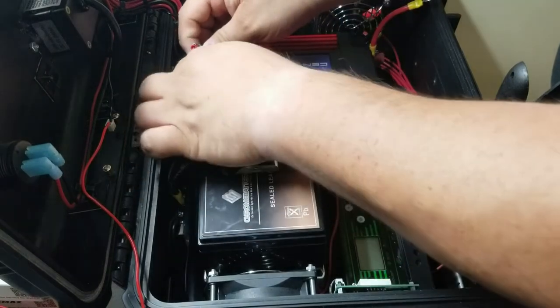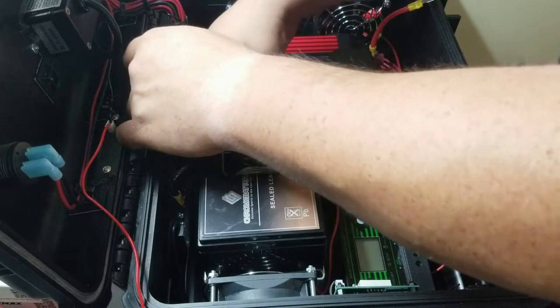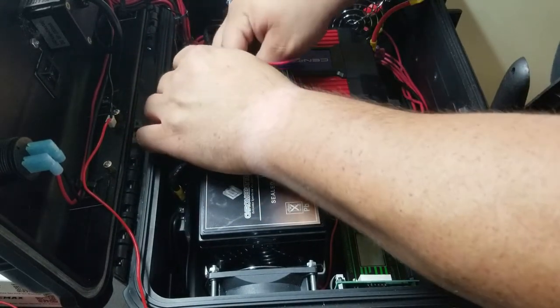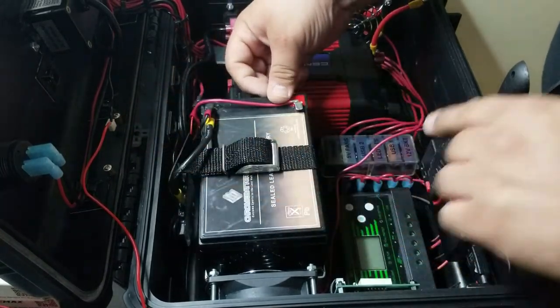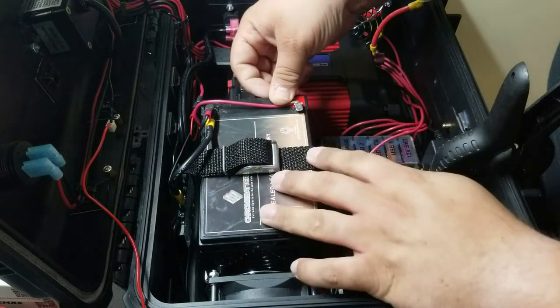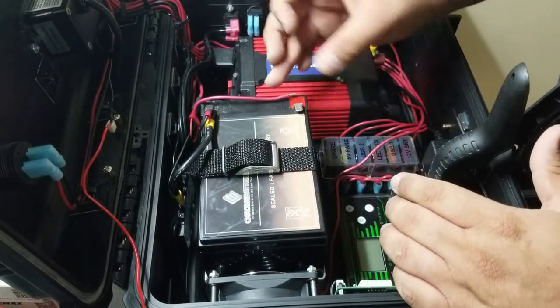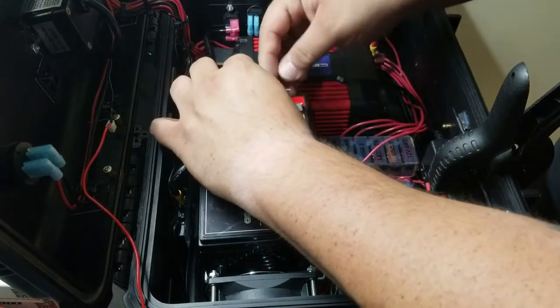Next, we're going to take our power side, which is right over here. This is the power side coming from the charger. So this one, I'm going to just solder it directly onto the battery, just because I don't want to take up terminal space with this wire. It's easy to solder on and remove later.